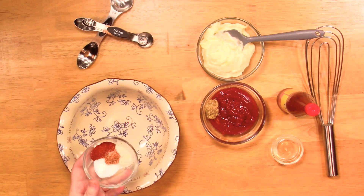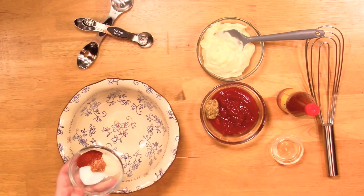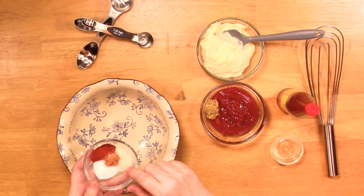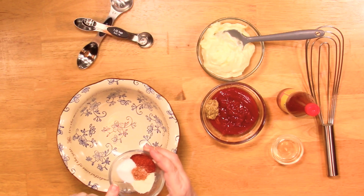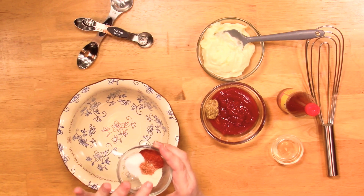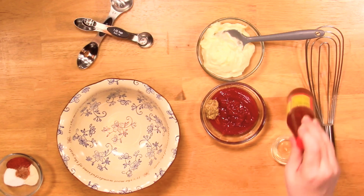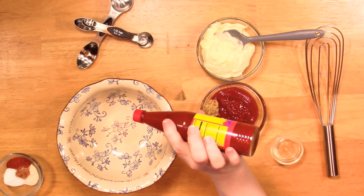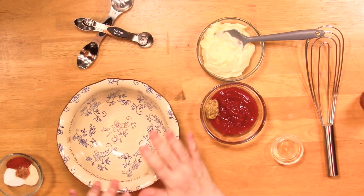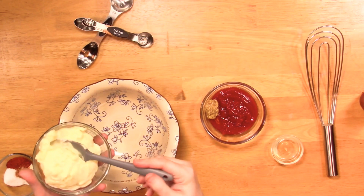I have a teaspoon of paprika, a half teaspoon of my house seasoning — I'll put that recipe down below — a little less than a half teaspoon of onion powder, and one teaspoon of regular sugar, optional. All of these are optional, but you're gonna need some seasoning. Also today we'll use either Tabasco or Louisiana hot sauce — just a little bit, whatever you like, since we're not making a triple batch. I strongly suggest you taste it before you serve it.